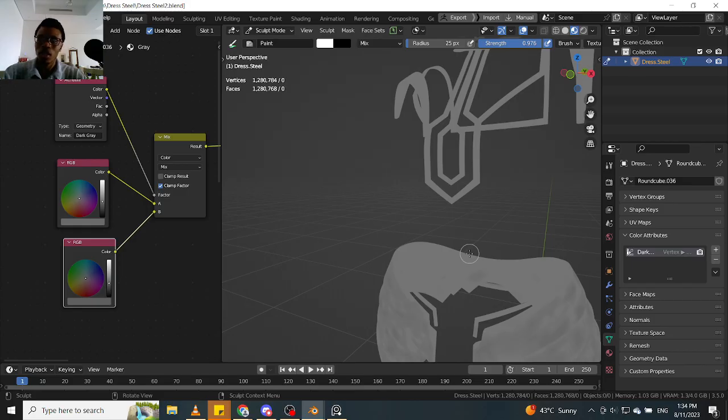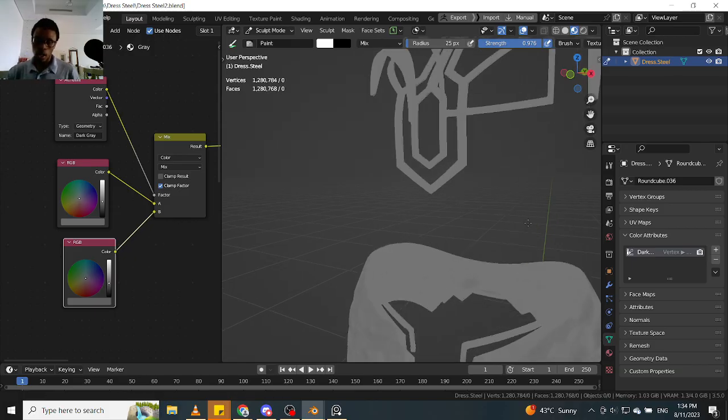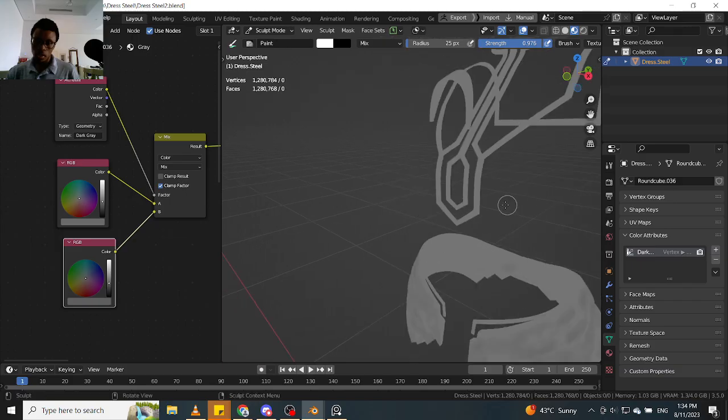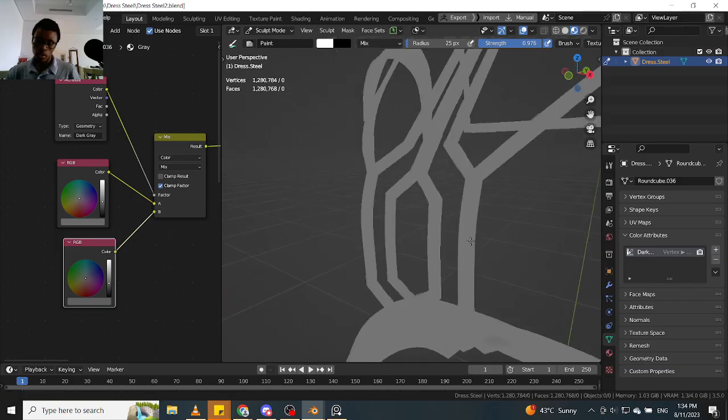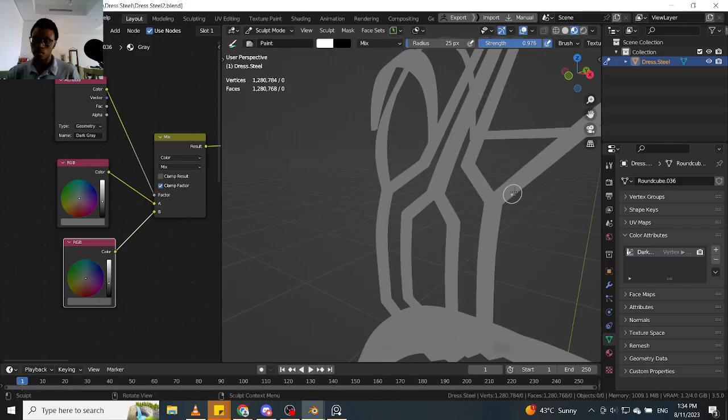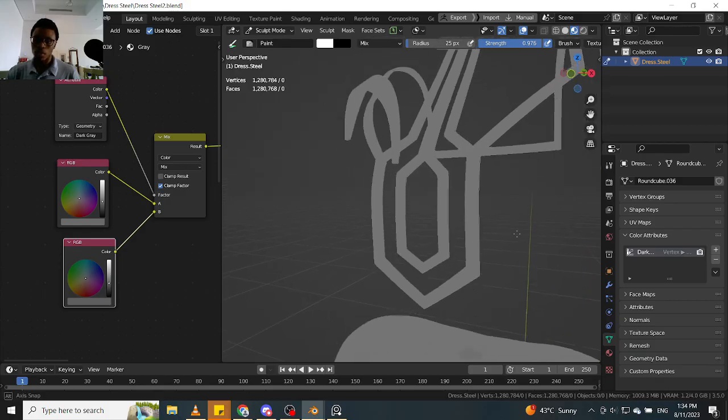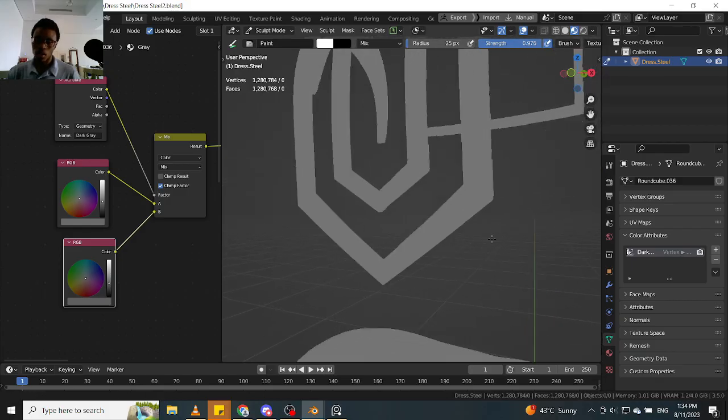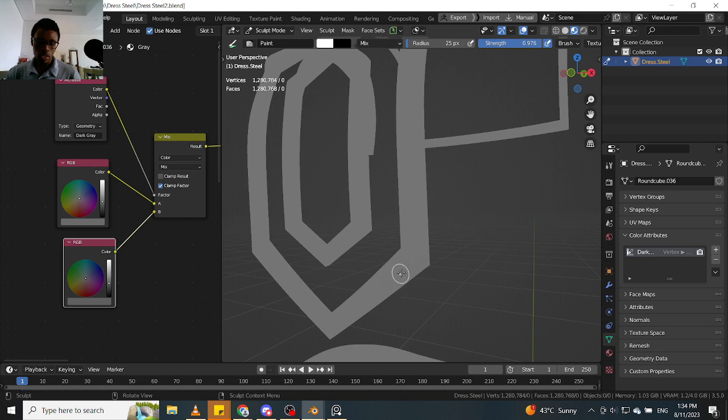If you're going to do something like that, then definitely model the inside parts, but if it's not gonna be the case, then what's the point, I guess.